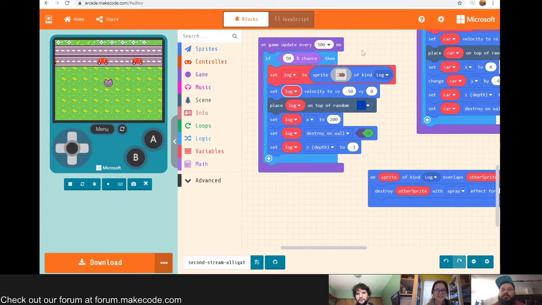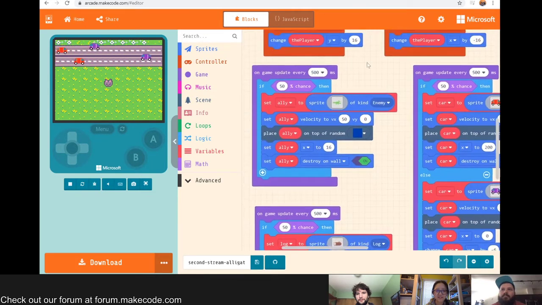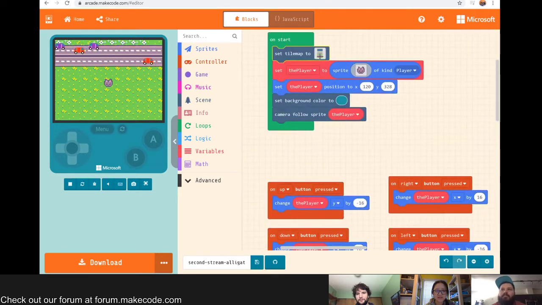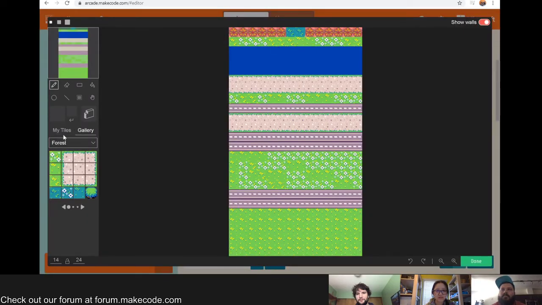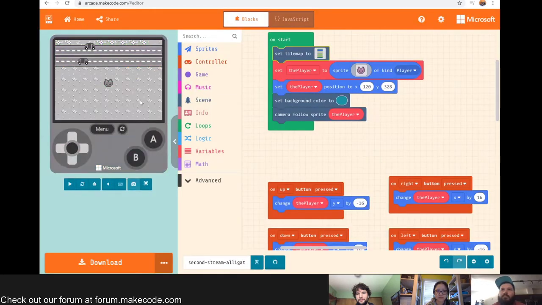I think what I will do is change the tile map to put some water closer to where I start, just so I can test things a little bit better. So I'm going to go to the on start, and then I'm going to go to my tiles, grab this blue, and just draw a little bit of water down here. There's no reason to go down here for the gameplay, but it's helpful for when I'm testing. Let's see how that looks.